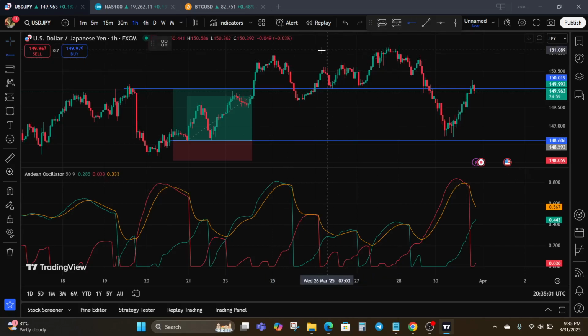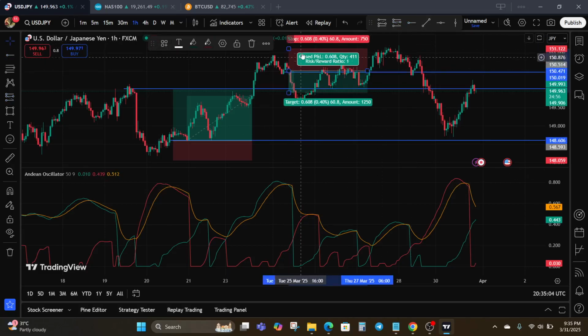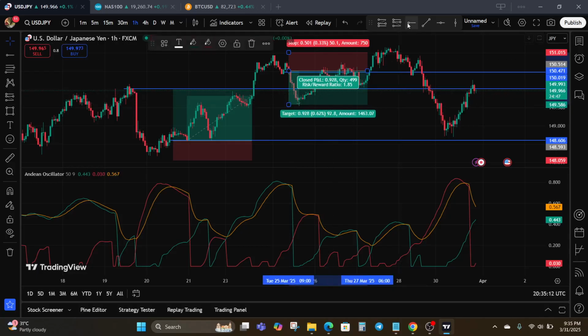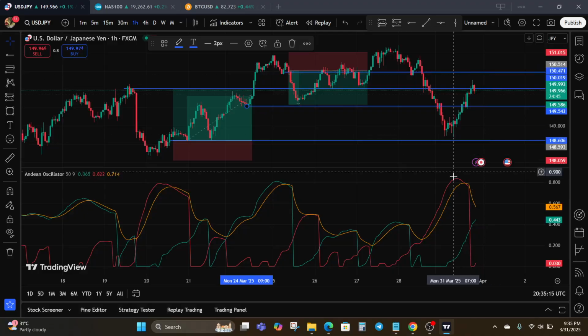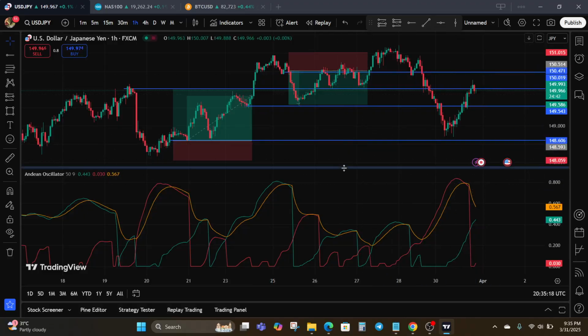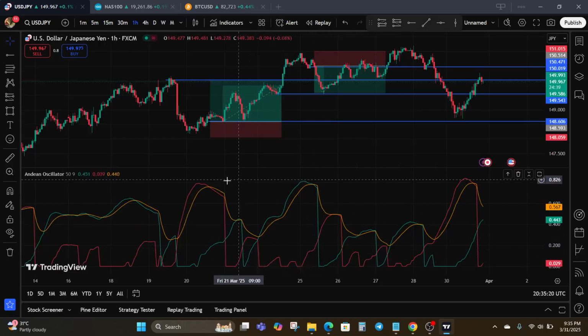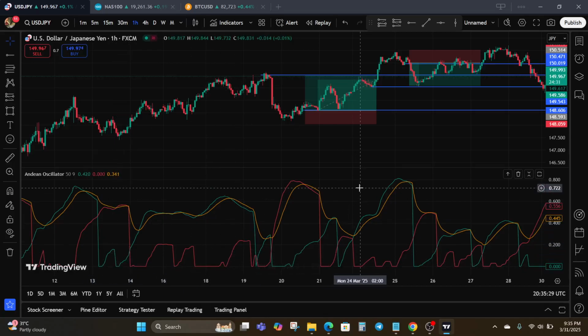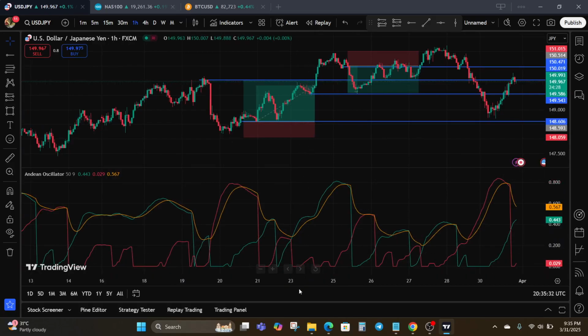When you enter your sell, you can set your stop loss above the previous swing high, and your take profits can be at support zones. Basically, you should buy at oversold levels when the green line drops to the bottom and starts going up, and then you sell at overbought levels when the red line drops to the bottom and starts going up, signaling that selling pressure is increasing. So take note, do not mix it up.